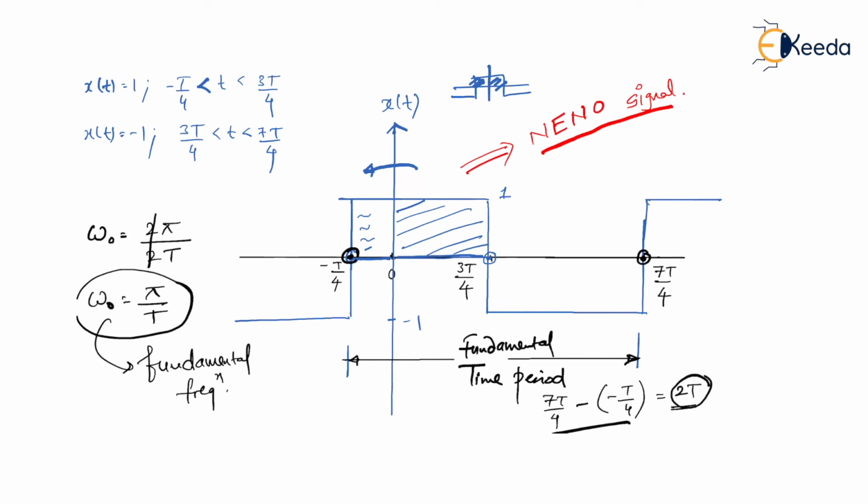So if you observe, if you move to the left by T by 4 quantity, then the signal will become even. It will be minus T by 2 to T by 2 in that case. So if you make your signal x of t get advanced as x of t plus T by 4, that is advancing the signal by T by 4, then only it will become an even signal. Am I right?